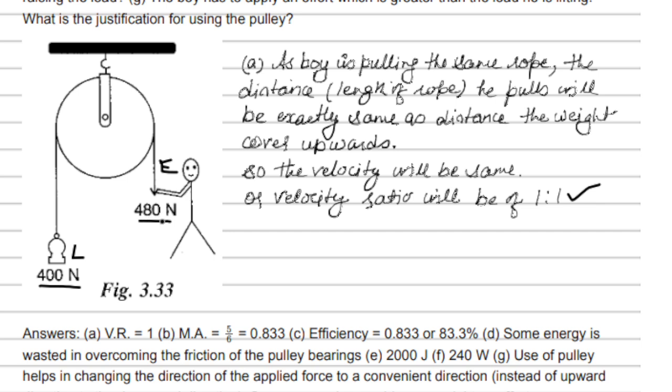That is why, if you see, the effort which we are putting in is not giving the exact results. There is some loss that may be due to the friction here, right? Maybe the friction here. So there is energy dissipation. This is not a perfect system. This is a practical pulley.